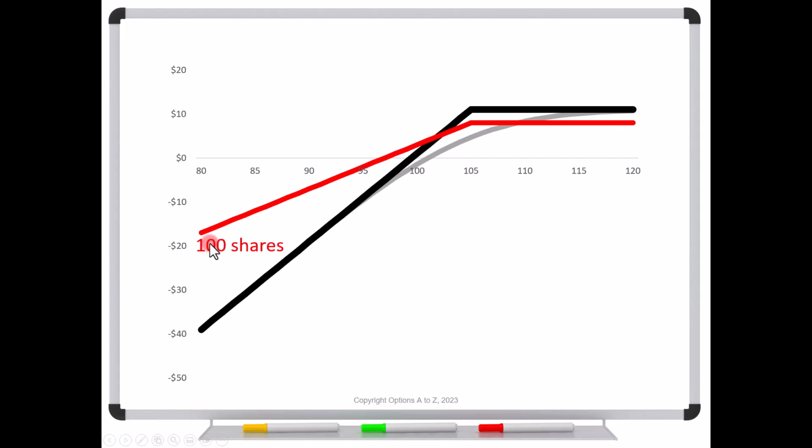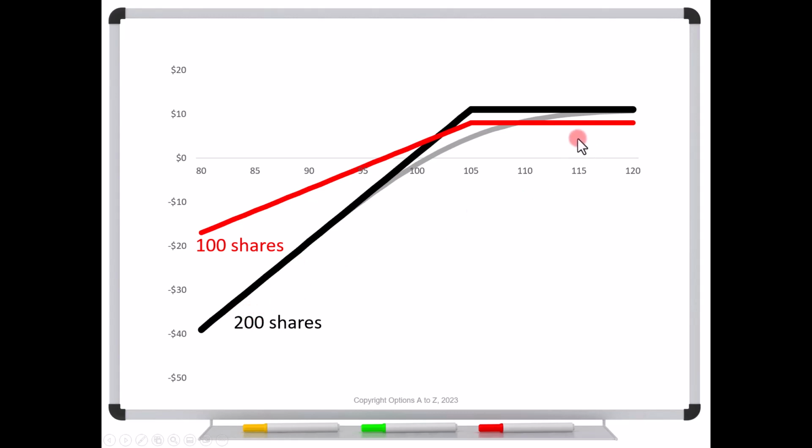But you've only got 100 deltas down here. That's from the 100 shares you've already got in the account. But if you have 100 shares and you sell the straddle and you get assigned, you could have 200 shares or 200 deltas down here. So that's the difference when you sell that straddle. You're sharply increasing your deltas down here, which is exactly what you want if you are fading the market.